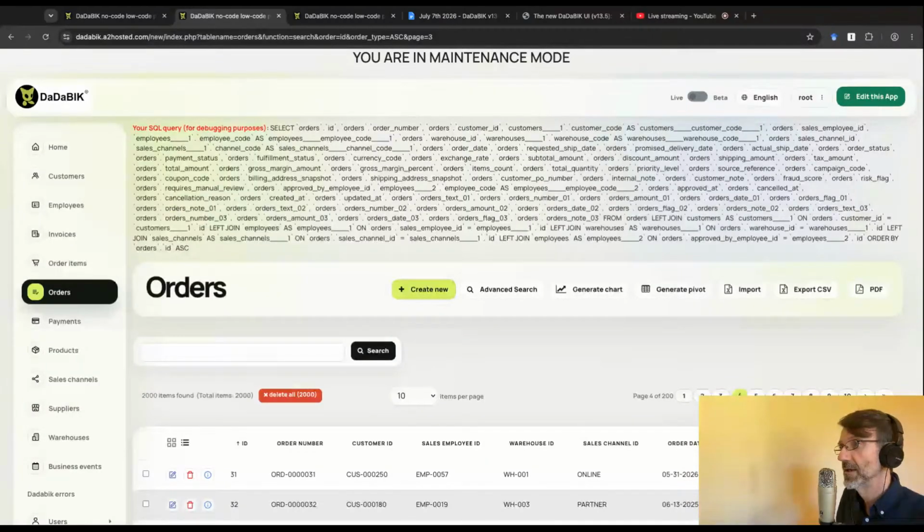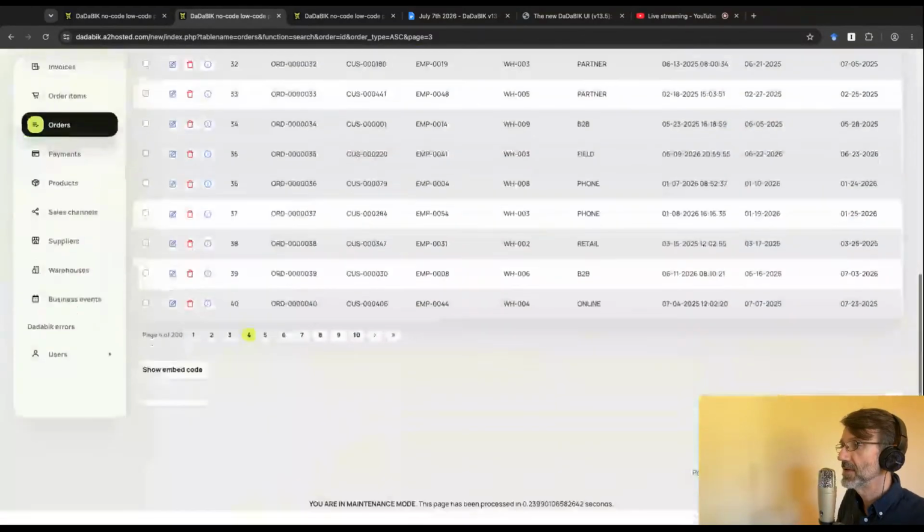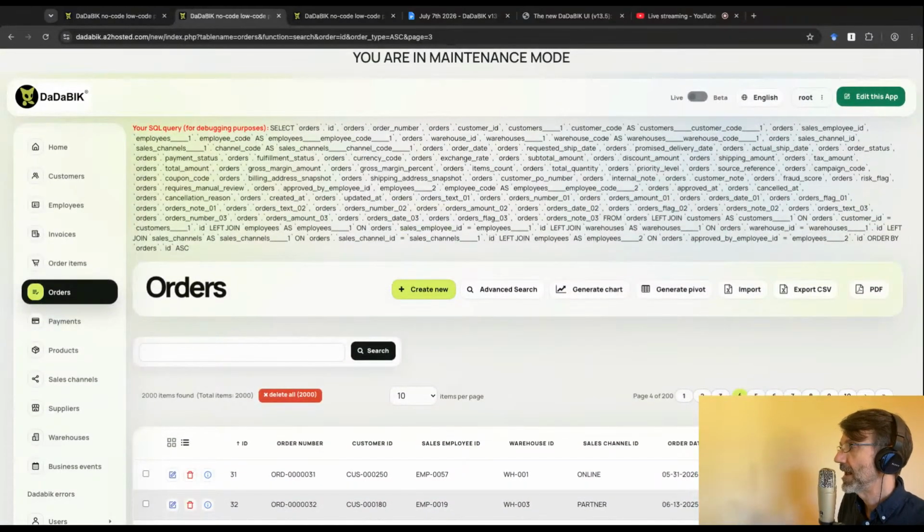Also, the machine you're running DaDaBIK on can make the difference. For example, this exact application with the same database on my laptop, which is a MacBook Air M3, in that case, the increase in performance is 10 times. So it also depends on the machine you are running on. The application you are seeing right now runs on a very cheap shared hosting.